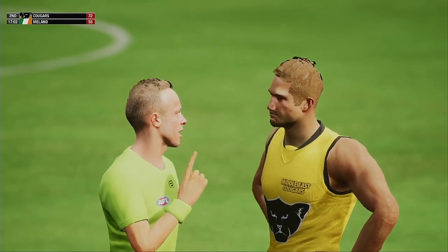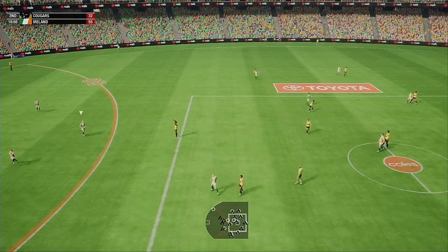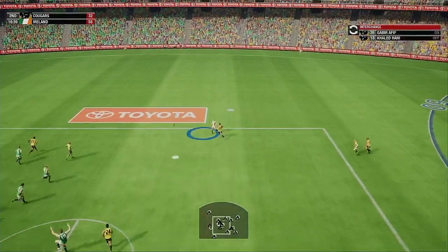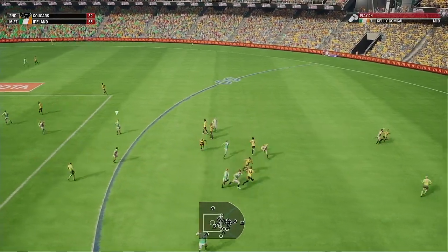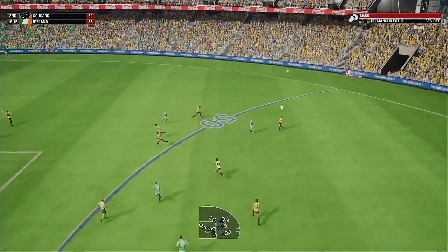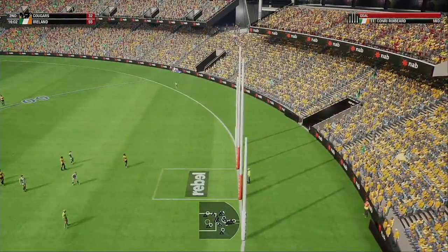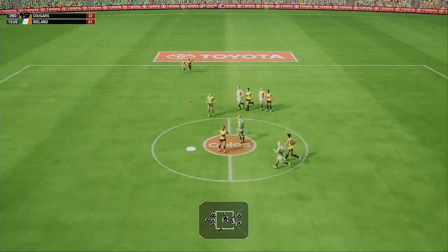A spearing kick. He takes the mark. Looks to move it by foot. Finds a bit of room to mark. Uses it now. Finding the ball with ease. Brilliant chase. Receives the handball and takes off. He doesn't want to let his teammates down with this shot at goal. Puts it on the boot. Strong with the body and wins the mark. Spears the ball. Takes a simple grab. Puts boot to ball. Ball gets cut off. Picked up now. He's had a stellar match. Got the hands free. Goes for the goals — no issues with that drop punt. They get around him after that effort. That's two in a row for Ireland. The margin is 29.